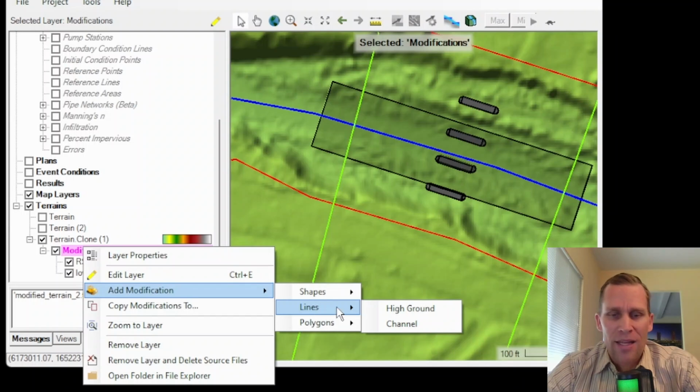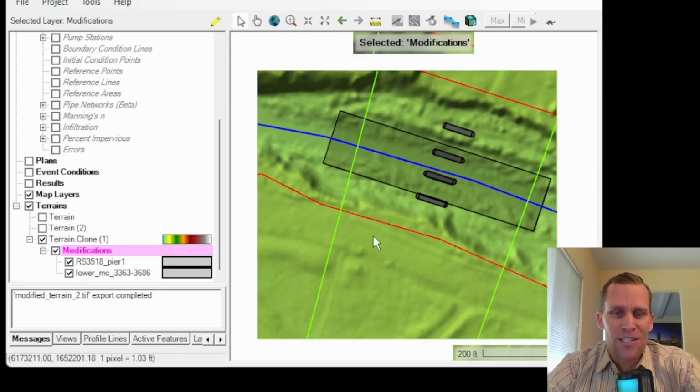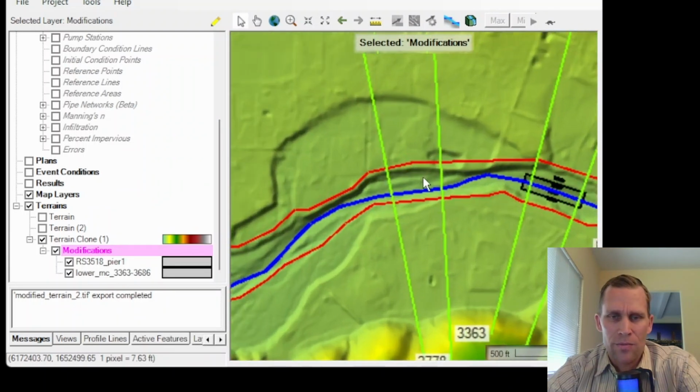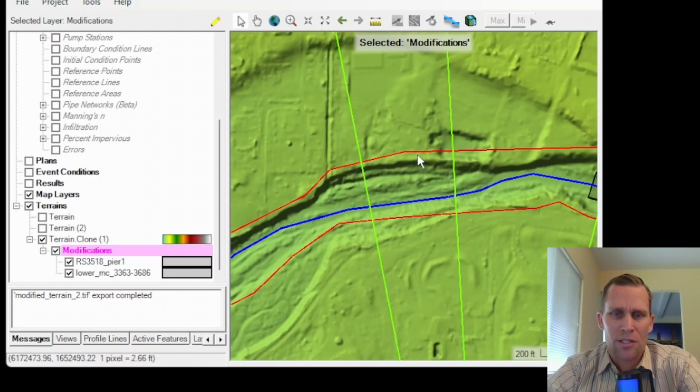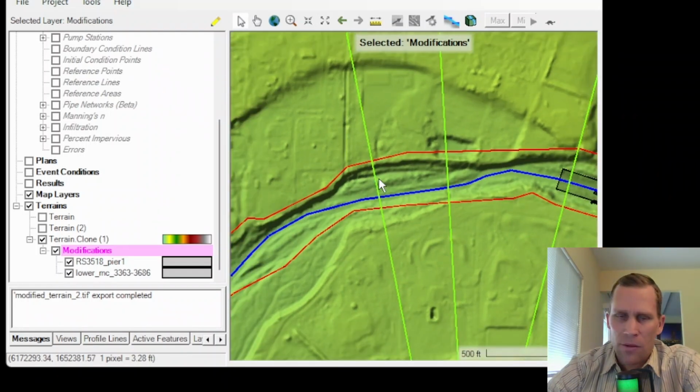All right, so for lines, let's move to a different location in the river here. Let's move down to between the downstream 2 most cross sections I have, which is 2778 and 3363. Line modifications are typically used to sketch along a center line of a road, like on top of a levee, or along an invert, which is like along the bottom of a channel.